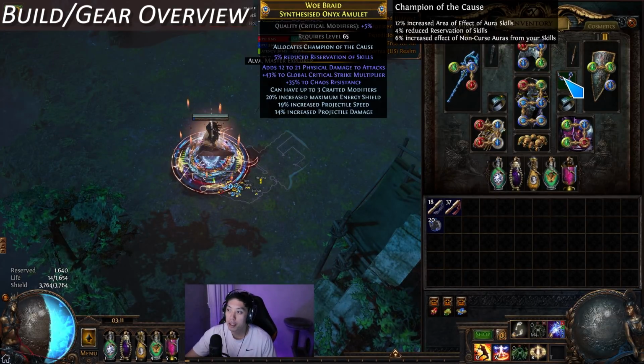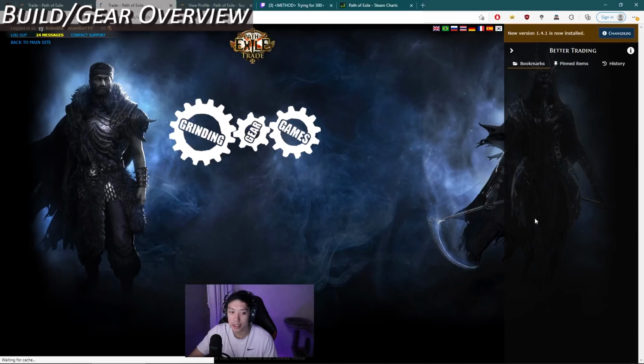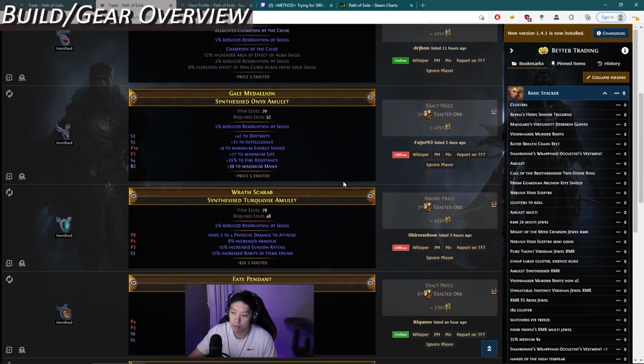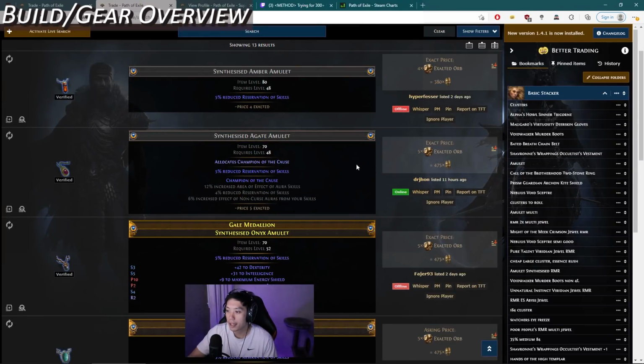Now this amulet is the main piece I bought. I bought this base for 5 to 6 exalts. So this base is pretty much just a synthesized reservation of skills base. In the better trading folder, you can see it here, amulet synthesized RMR. And the link for this is in the description. To import this, make sure to copy and paste the text inside of the URL and not the URL itself. So you can see this runs around like 5x to 6x.